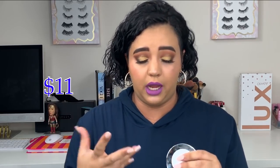All right, so this one actually did not come with an invoice, so I'm going to go ahead and place the prices over here. I'll look in my email to see how much I paid for them. So here's the problem. I'm going to get the negative right out of the way with this one. This is cruelty-free and vegan and a couple of things. So I'm going to show you the mirror, and I really hate doing that because I'm going to blind you.